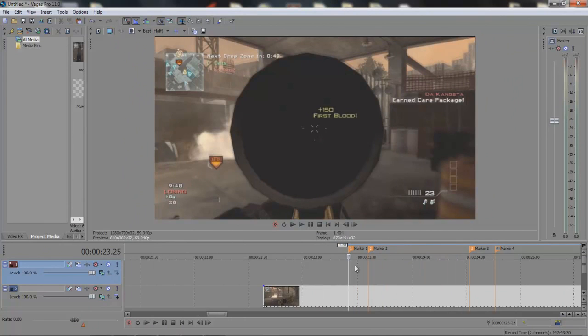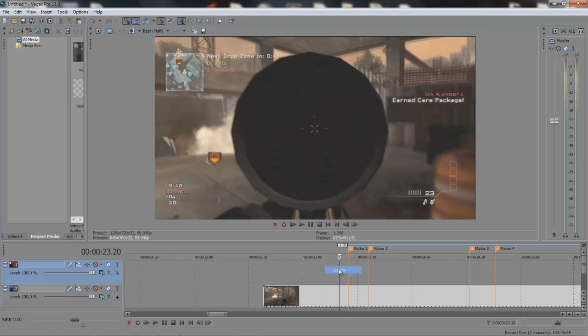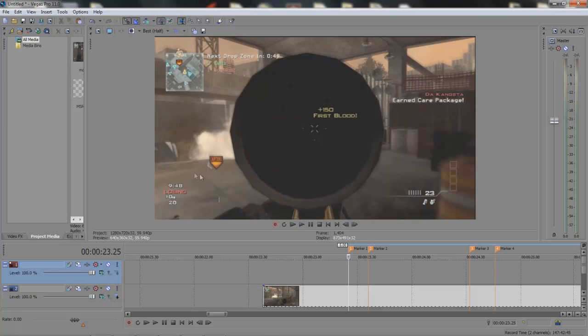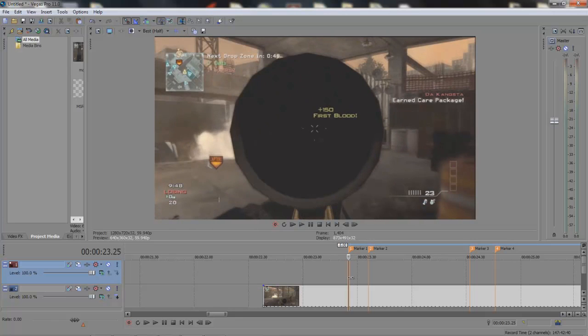What I've already marked, but what you're going to do is press the M key on your keyboard. That makes an orange marker like this. So you're going to mark it at that spot where you first see your gun pop up. And then we're going to scroll on again and figure out, okay, where does my gun stop? Kill feeds with Call of Duty, they work like this.